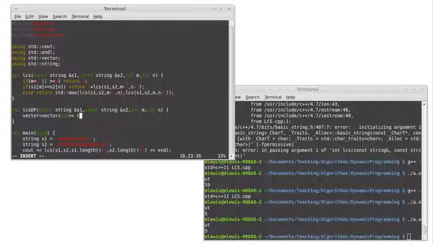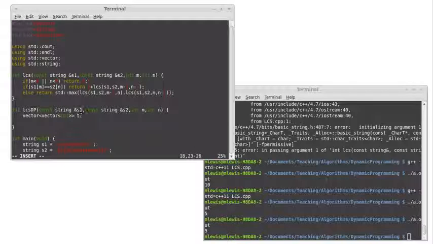And how about I call our table T. Let's make it the right size.